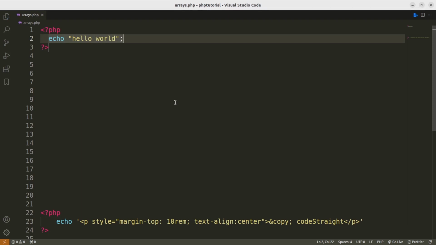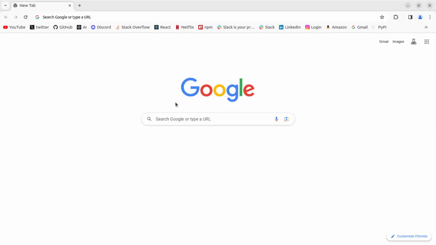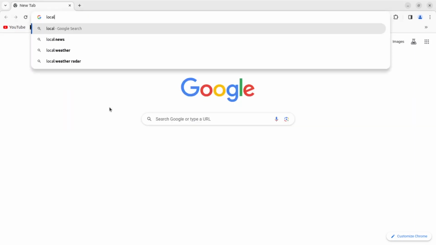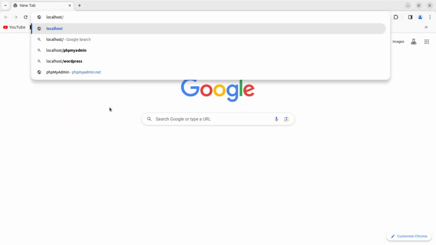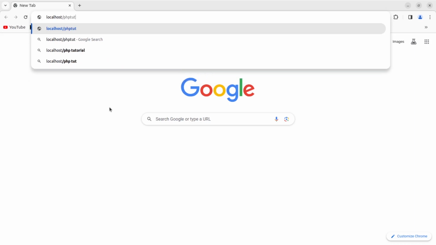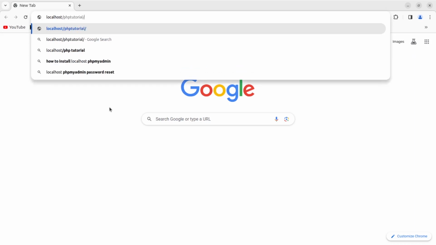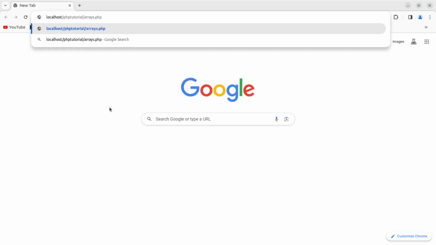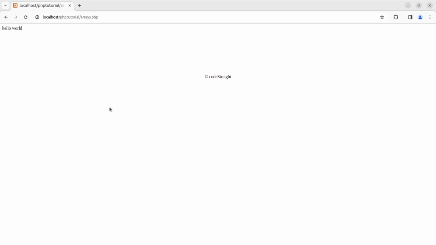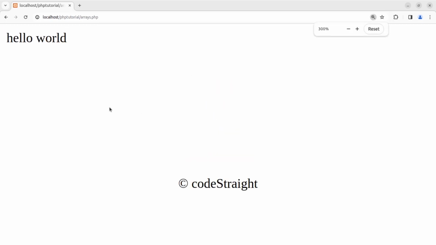Hit save, and let's bring up our browser, and now let's browse localhost/php tutorial/ and the name of the file that we have just created, which is arrays.php. Hit enter, and we have successfully launched our XAMPP server.